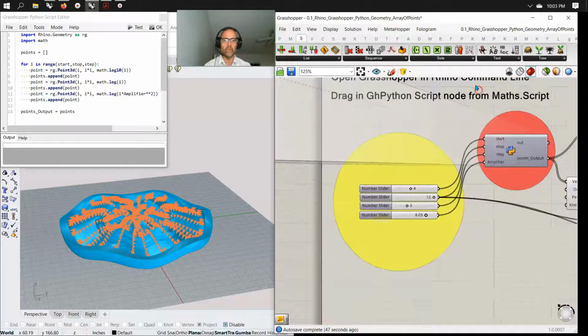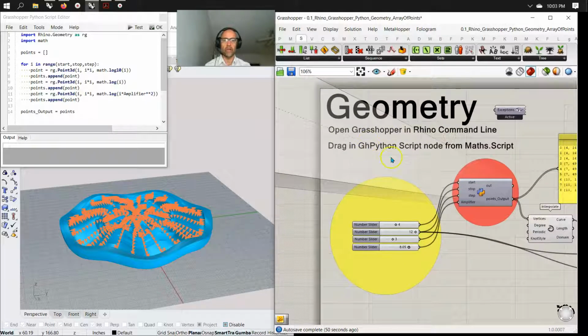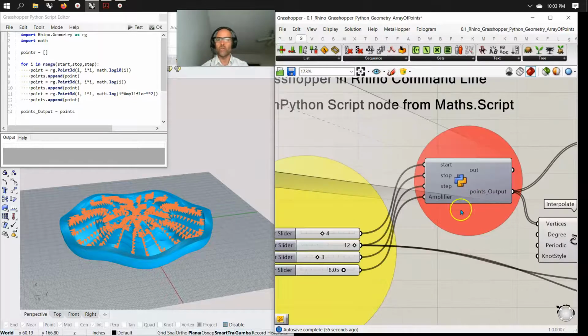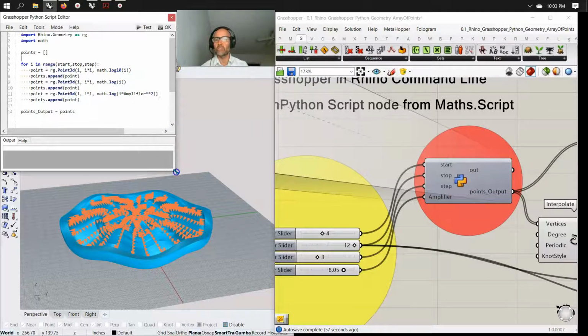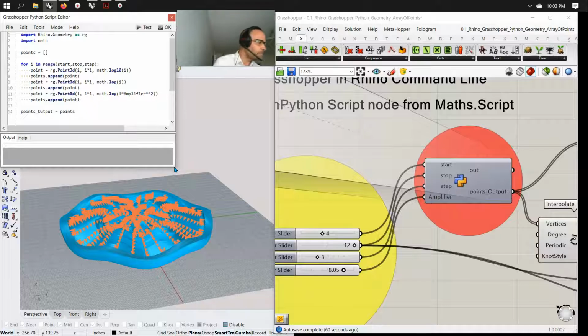What I'm trying to encourage is people to go in, open their Grasshopper command line, drag a GhPython node in from their math script section, and get to work in it and write these very basic scripts. I am going through the most basic things dealing with an array of points right now, and I'm going to introduce a conditional example into this. And once again, this is coming from this text. The ideas of the drive are coming from this GhPython text, but I am not copying and printing their code. Like if using an I in range is plagiarism or taking from an idea, that's kind of ridiculous. It's like, what do you do with these most basic things?